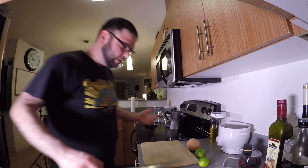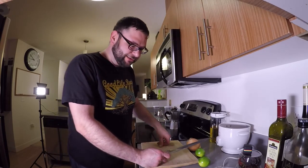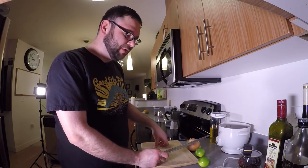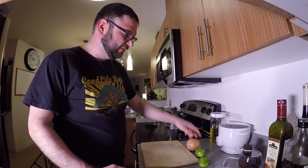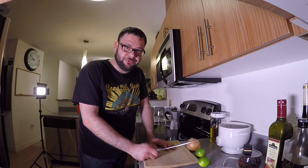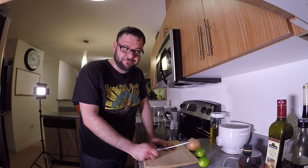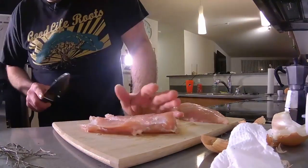Okay, so let's get started. First thing we're gonna do is just get the stuff ready. So I'm gonna chop up some onions, the garlic, and get the thyme and all that stuff ready, and then that's it. I'll then proceed to get the chicken ready and throw it in the marinade, and that's it. Let it do its thing. Not that complicated.